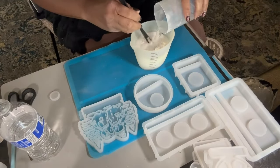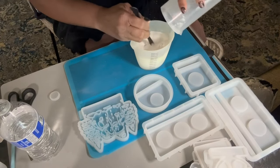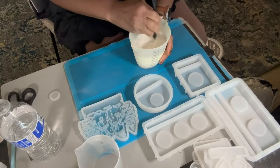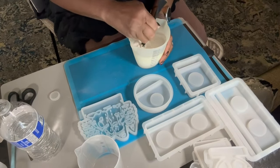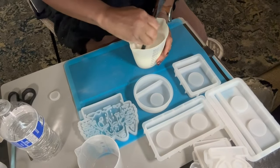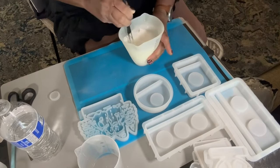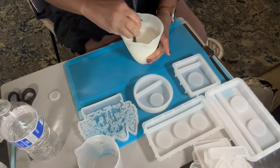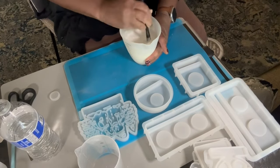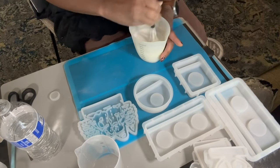I actually like it. I do have a small whisk that I have been using, an old one from my kitchen that I no longer use, and that one worked great. That's before I got this little set right here. So just getting it all mixed up, and it doesn't take long for it to all incorporate. It really incorporates well. Trying to mix this also so that it's not getting bubbles all in it.